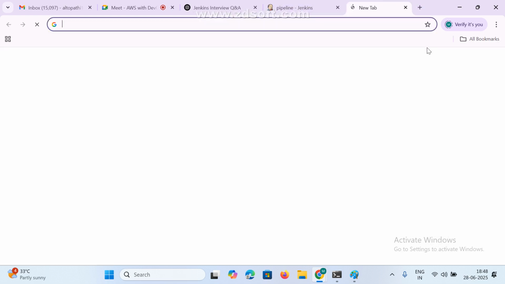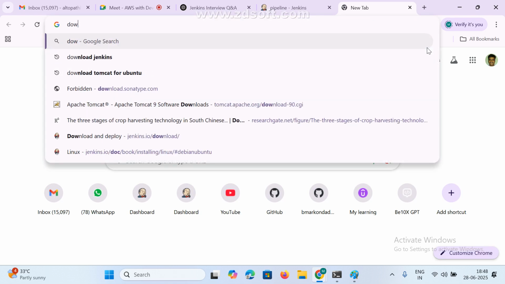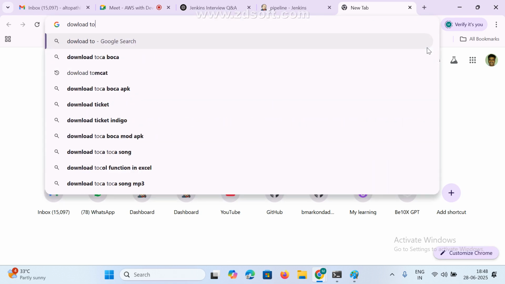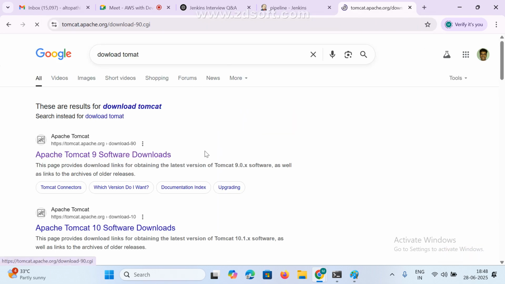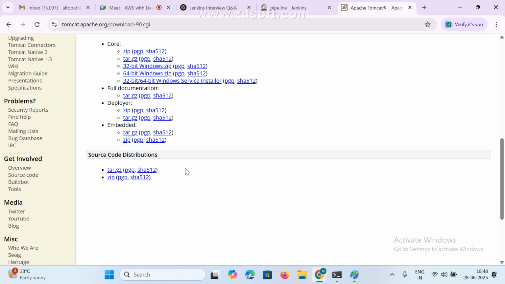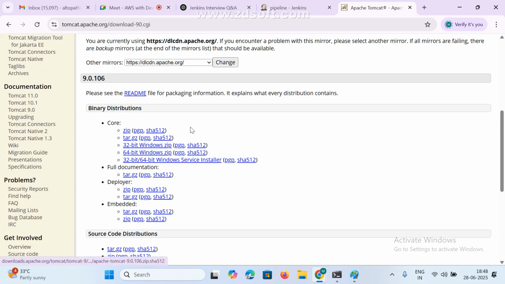So first go to download, download Tomcat, and click here. So if you go here, we can see this is a zip file. This is the tar.gz file. This is for Windows. This is for Linux or Ubuntu. Clear? Yes, sir. Zip is nothing but Windows. We are calling zip file, right? We are extracting zip files and all. This is tar. Tar means we are going to download.